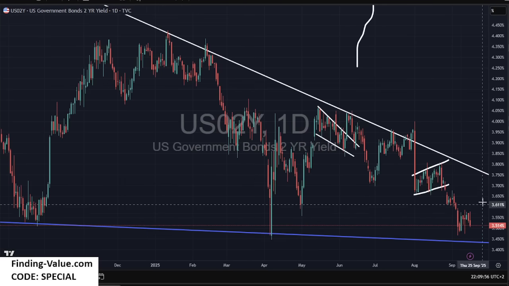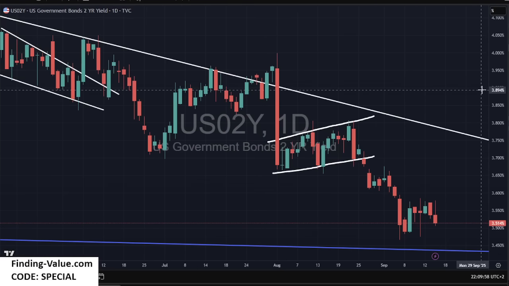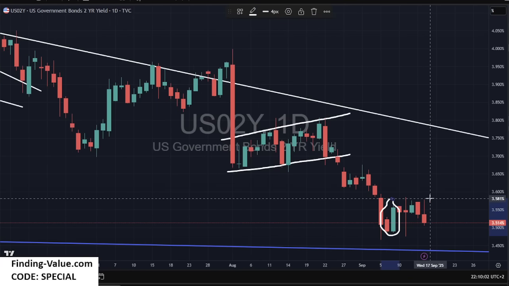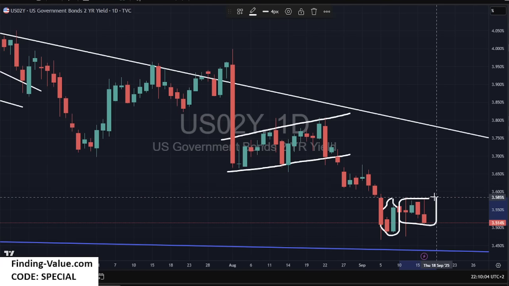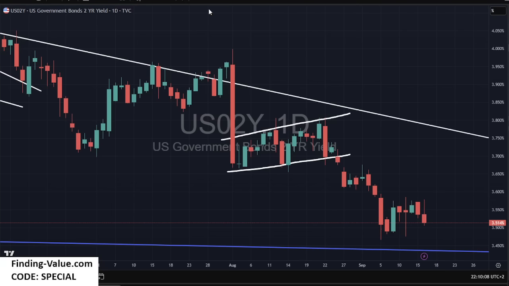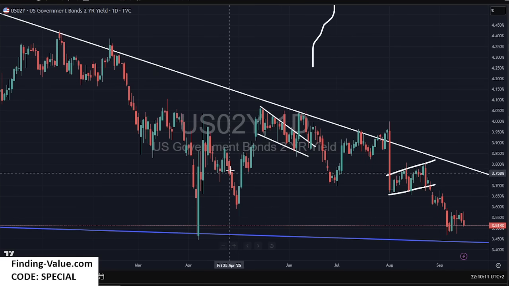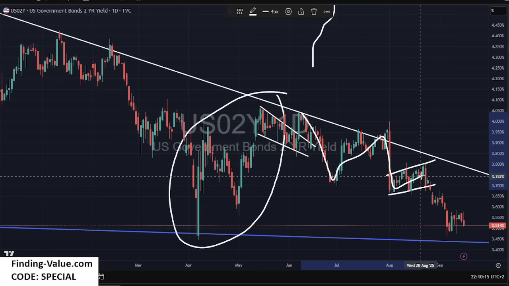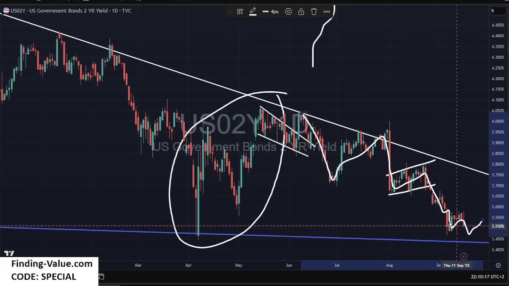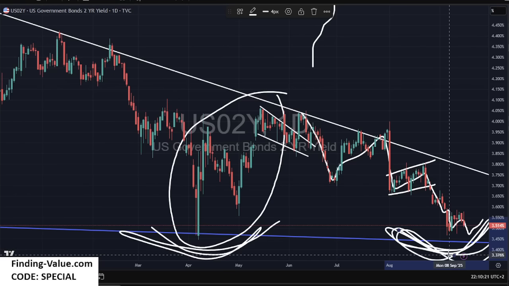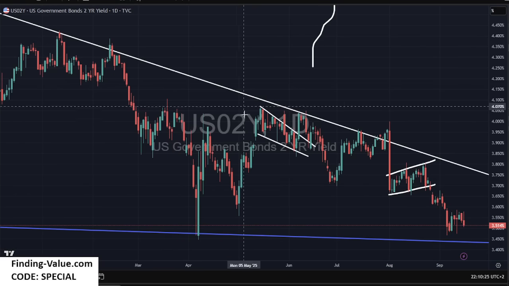Now, the setup is for this to go higher, in my opinion. It's a bullish engulfing with not a ton of downward movement in yields. That generally signifies a move higher. It also popped up higher quicker here, and it fell down kind of slowly here. And usually you come down to this bottom here. So we could go down a little bit more, but again, I'm not seeing this.